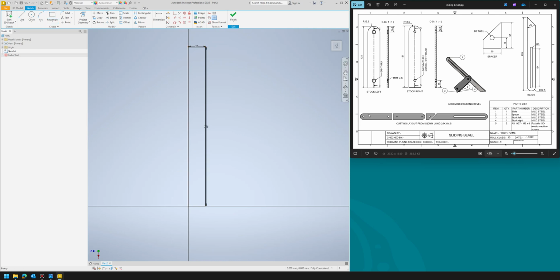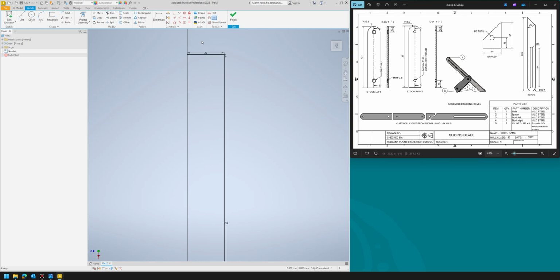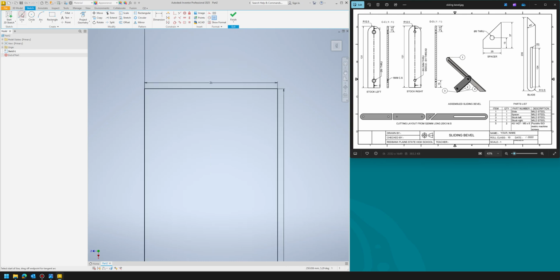Okay. We're going to start with the angle at the top of the blade first. So I'm going to zoom in. I'm going to select my line tool and I'm going to come right to the top corner. I am going to come down my line. I'm going to press tab.